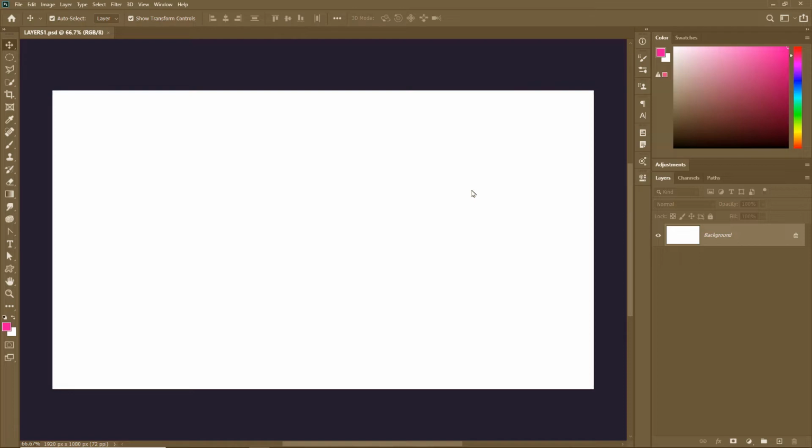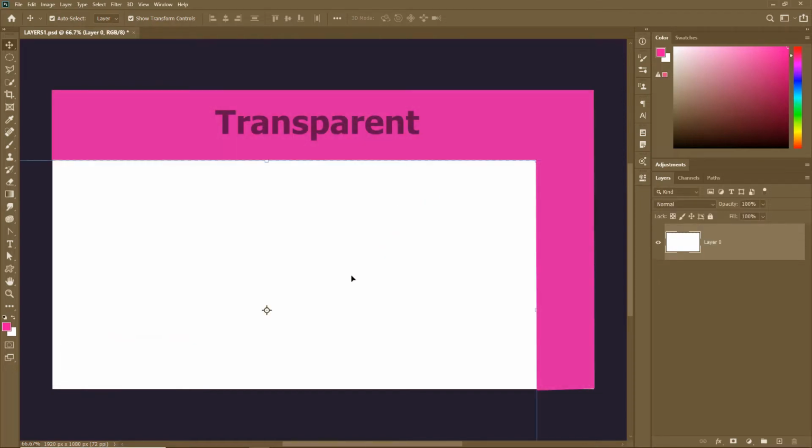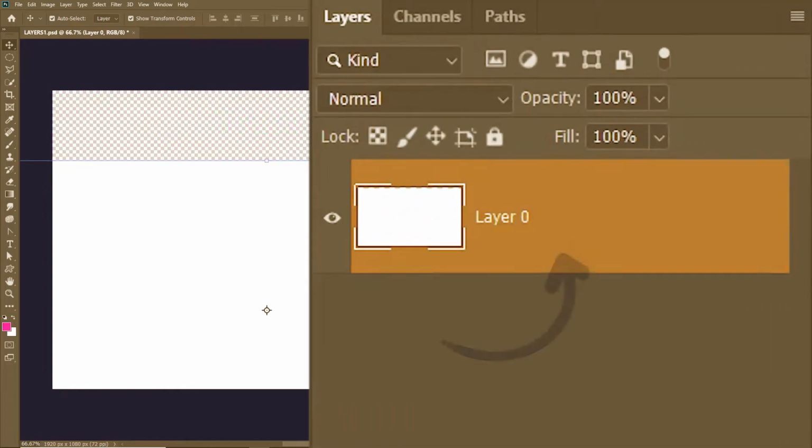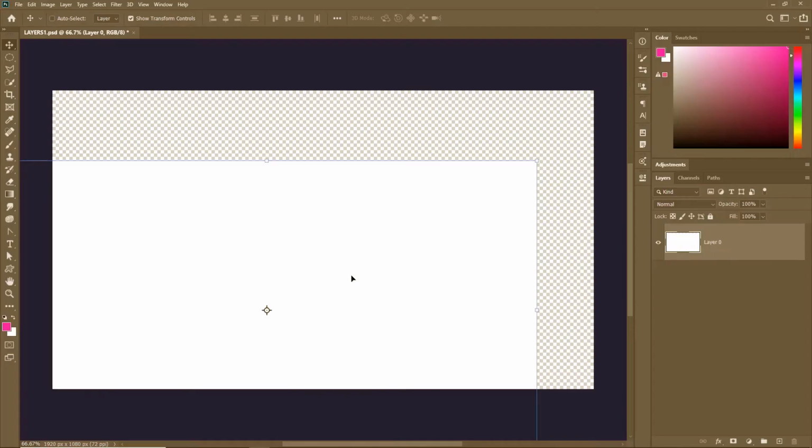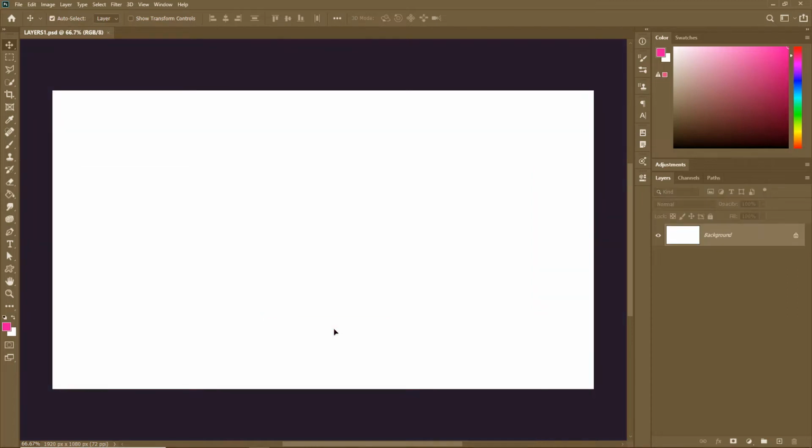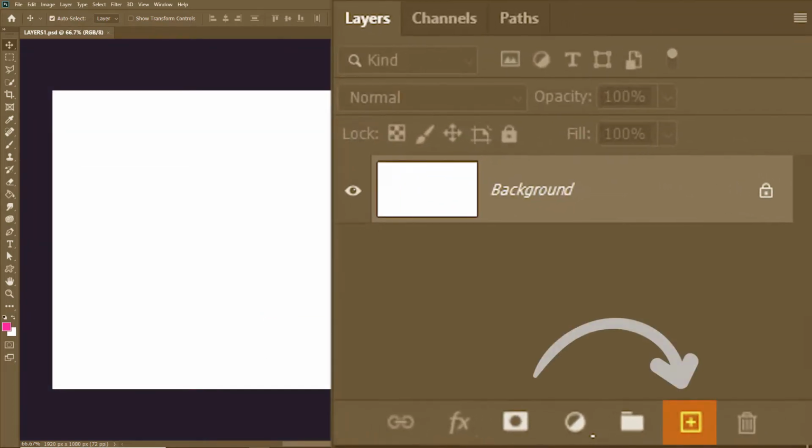So now that you have saved the Photoshop file, or bought the canvas and brought it home, you can choose to tear off the white base of the canvas if you want to be destructive. I'm gonna grab my move tool and try to tear off the white base by dragging it. So this portion is transparent and this is no longer a background, this is a layer. Try to think of this as this framed canvas, the base of which I've pulled apart. I'm gonna undo this and then I'm gonna create a new layer.